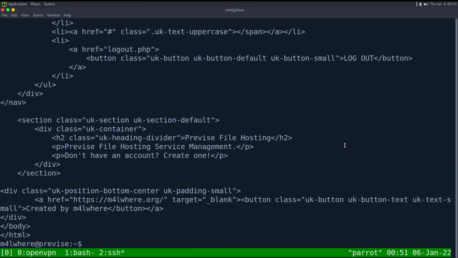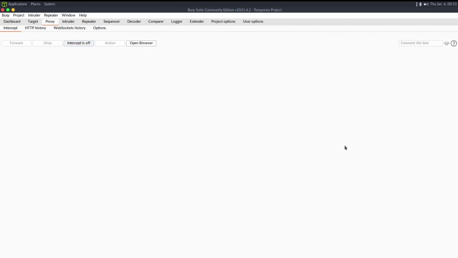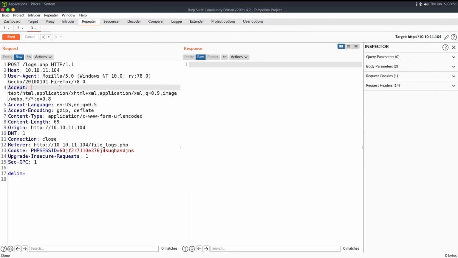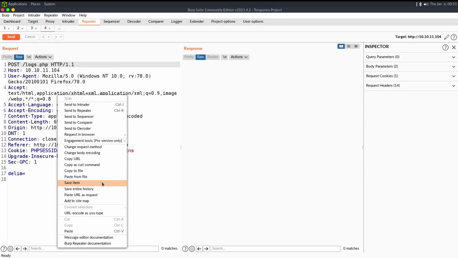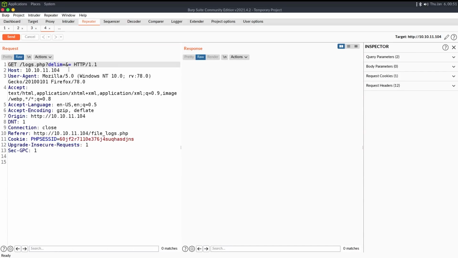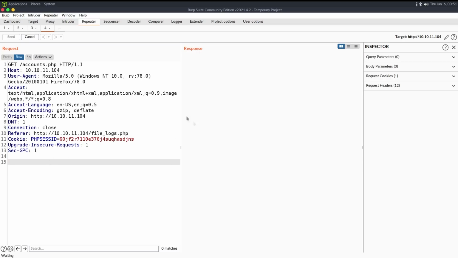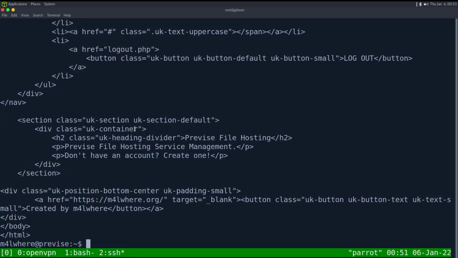So one thing we could try doing is going into BurpSuite, and we can change the request. Let's get rid of the post. See what it looks like here. Come on. I wonder if my VPN's having an issue, right?